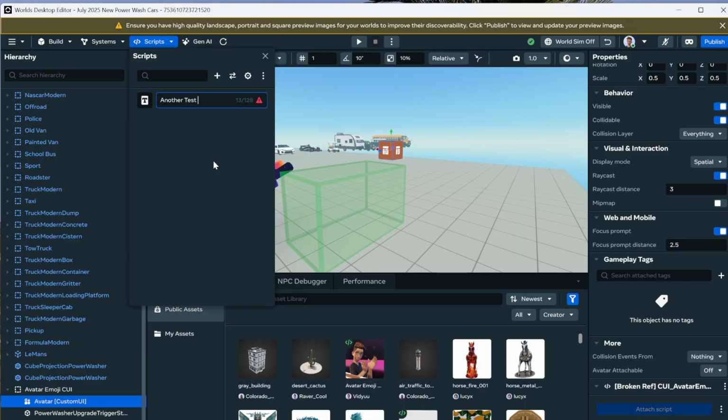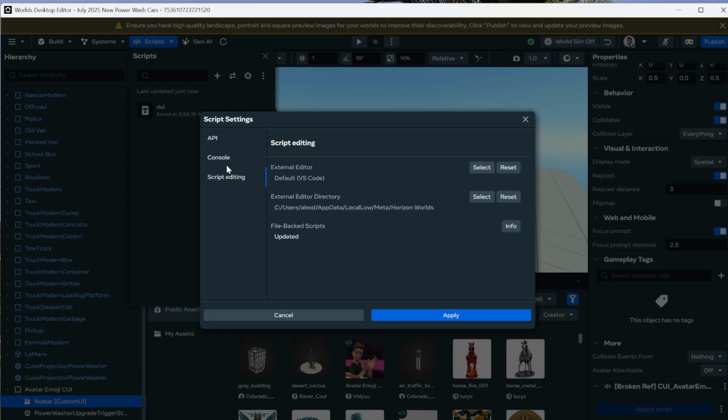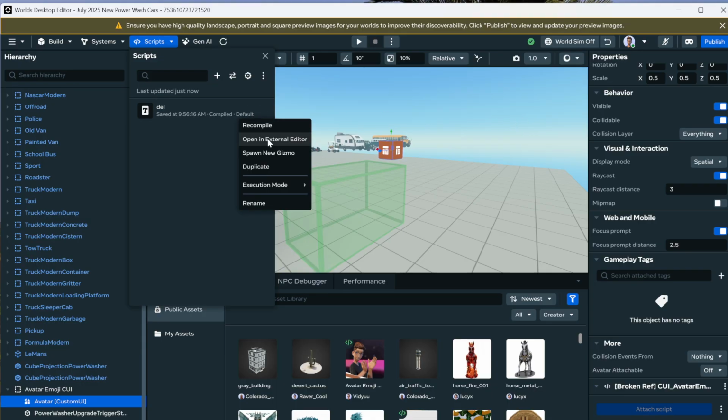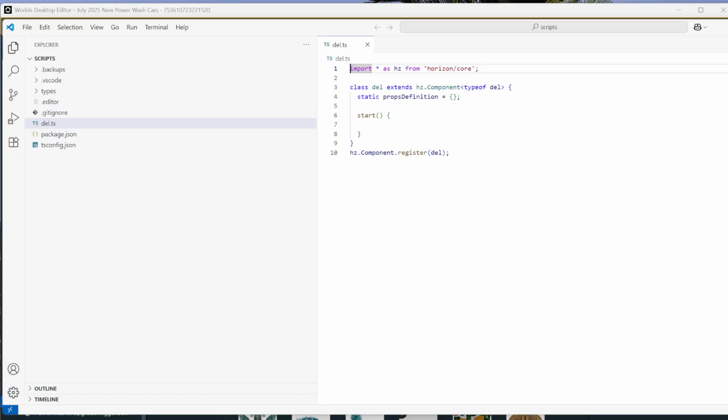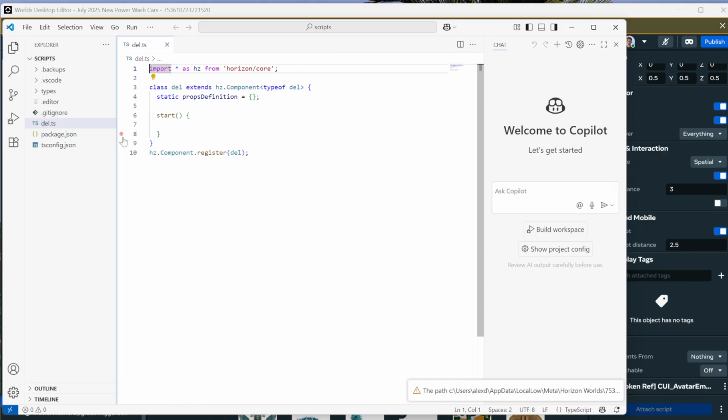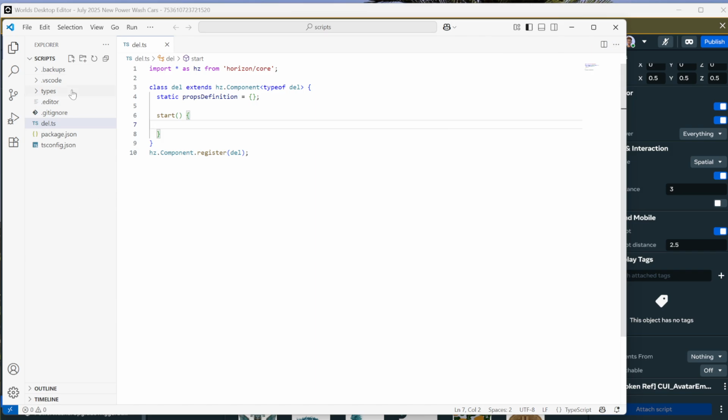Okay, guys. Somebody needs to give me the full details of how this works. Does there need to have already been a script in the world or something? You have to go to the gear settings icon. Delete. Enter. Settings. Console. I'm not really sure. 3 dots, open external editor. Was it some bug in VS Code? Because we were getting red underline in here. Collapse some of this. Everything looks good. Control save. Do I need to make like a space bar? Control save. Does that do anything? I don't see anything happening at all.